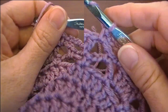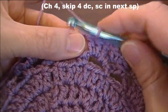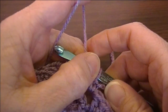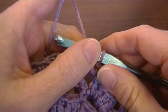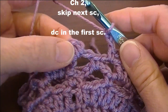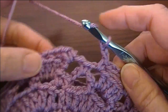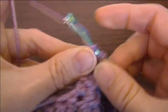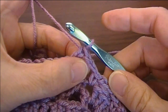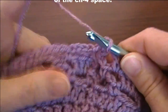At the last part of round seven, chain four, skip four double crochet, and single crochet in the next chain-two space. Then to end differently: chain two, skip the next single crochet, and double crochet into the first single crochet. We've chained two — half of the loop — and now make a double crochet to form the other half of the chain-four loop. This positions us in the middle of the loop, whereas a slip stitch would have positioned us above the single crochet.